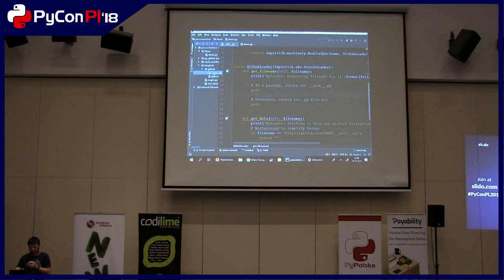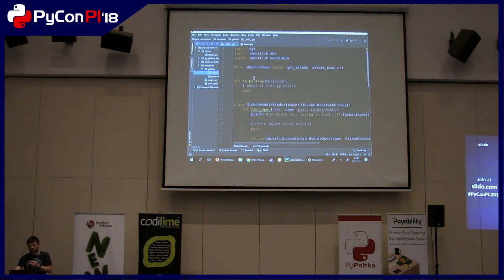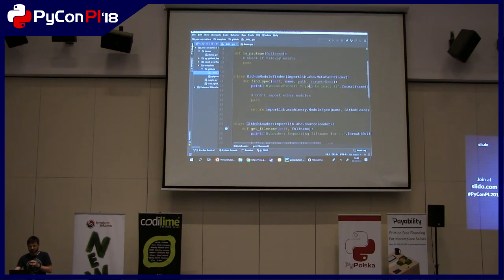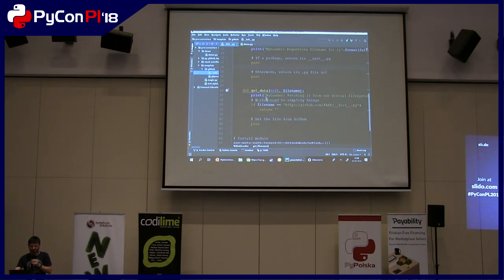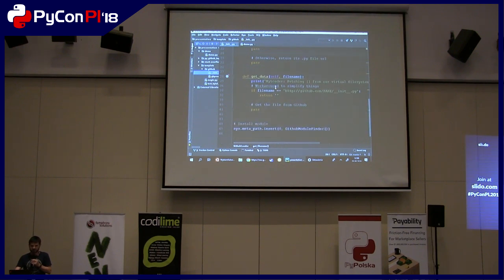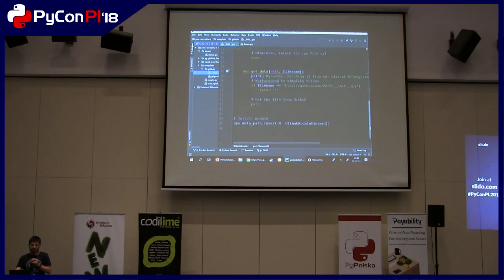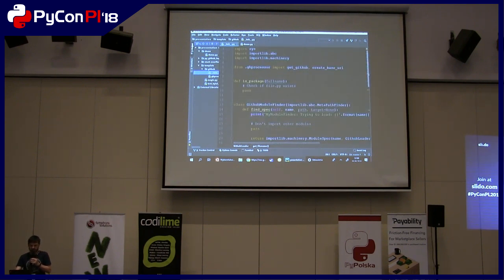What I have here is the template that I talked about. This package is not implemented. The find_spec is missing things. The loader is missing things. The get_filename method and the get_data method. This is something that you can start with if you want to create your own finder, loader, or importer.